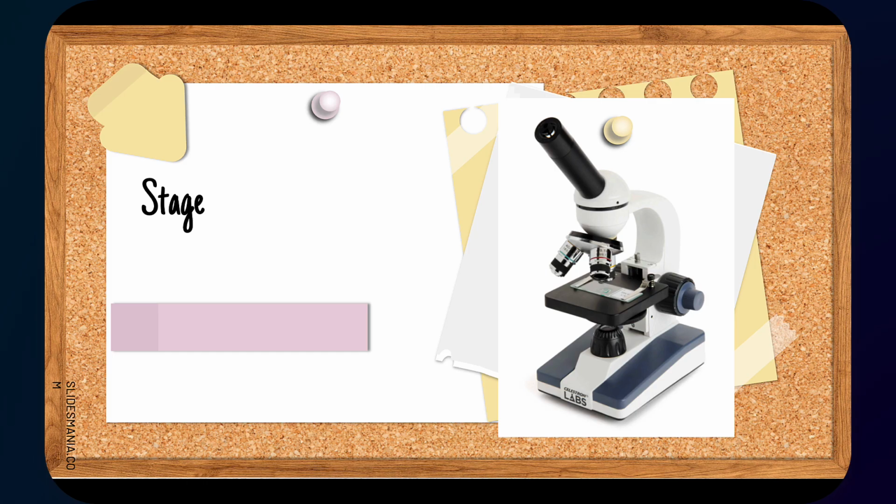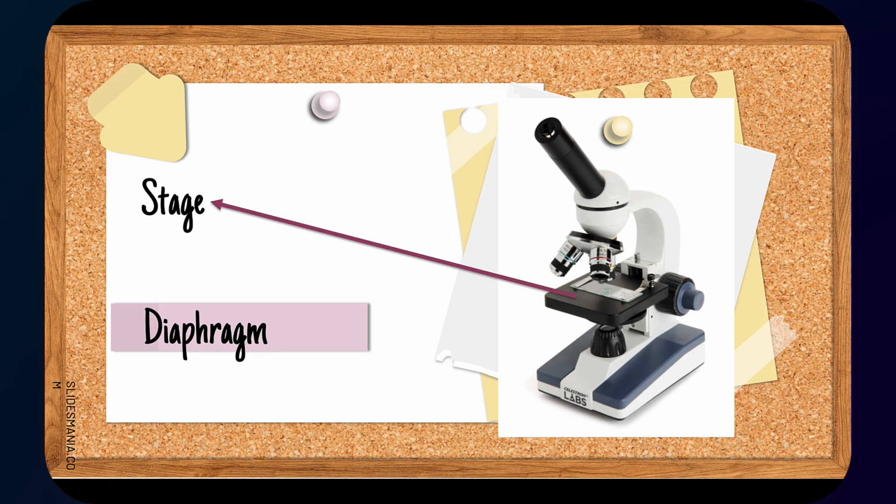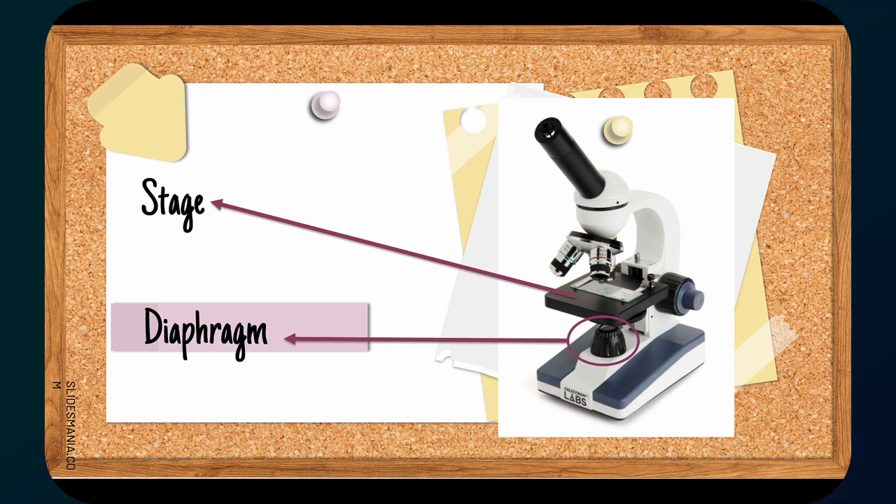The stage holds the slide and it has a window that allows light to pass through the specimen, and the stage can move up and down for what we call macro focusing, that is large scale focusing. The diaphragm down here turns to adjust the amount of light that passes through the specimen. You can turn the diaphragm to change the amount of light, basically to give you the best quality image given the equipment that you're using.